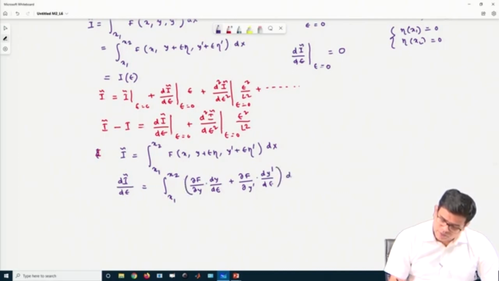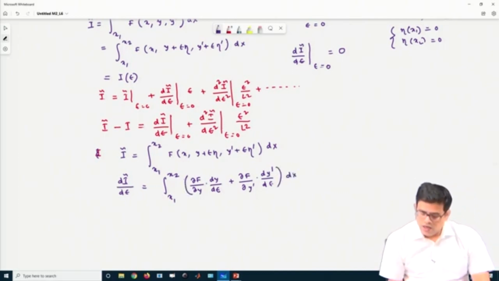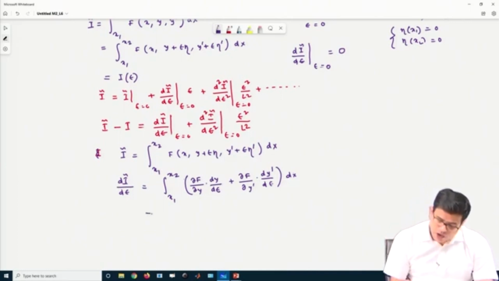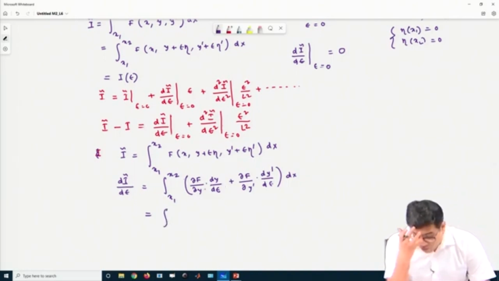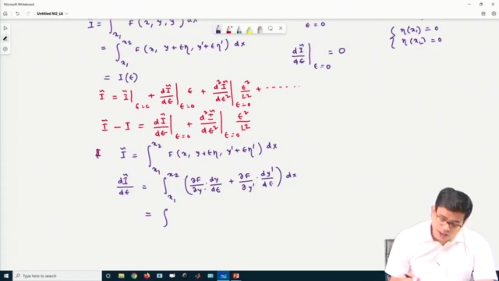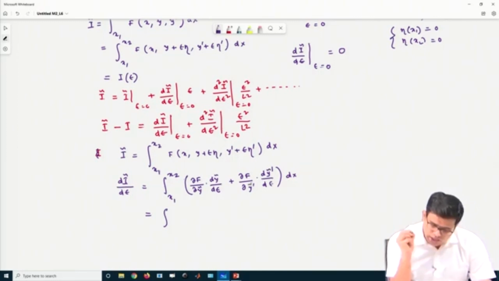So this is my derivative formula, derivatives. Now I know all these values because I know the y tilde and other things. So I know all these values, what are those? So these I can just do it in terms of tilde also, because I have not used the epsilon as yet as 0. So if I just use epsilon equals to 0, so these can be your y prime.